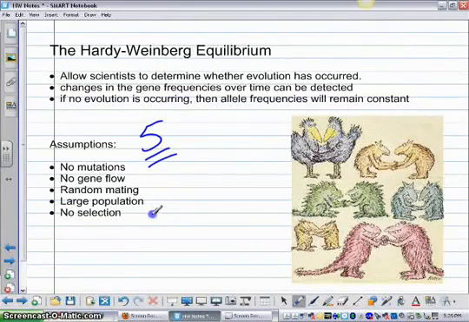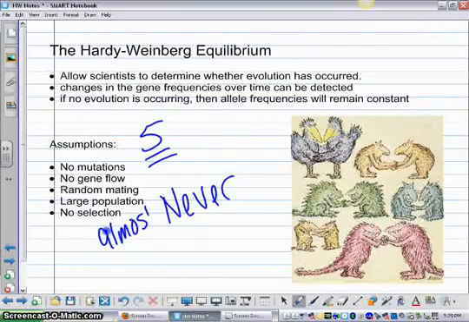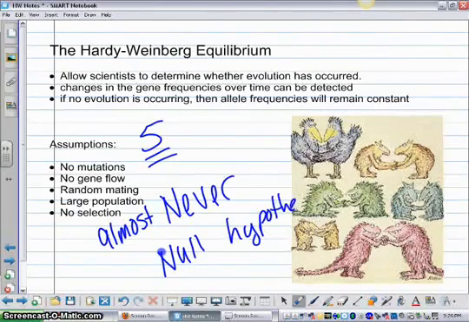So you can see that this is a never-going-to-happen type situation, or almost never at the very most. And so we're basically making our null hypothesis here. Our null hypothesis is that there is no evolution, and we go ahead and investigate the gene frequencies, and if they're not what the null hypothesis predicts, then we look at what's happening. So if you look at this little population here, obviously there's not random mating. There's clearly sexual selection based on the type of organism. They're kind of pairing up by color there.